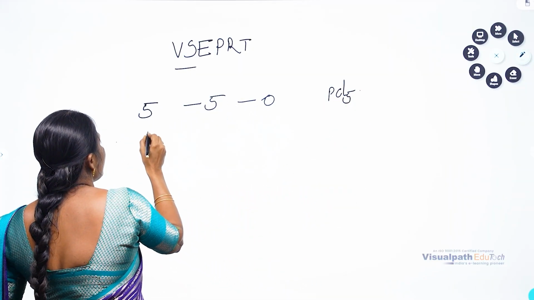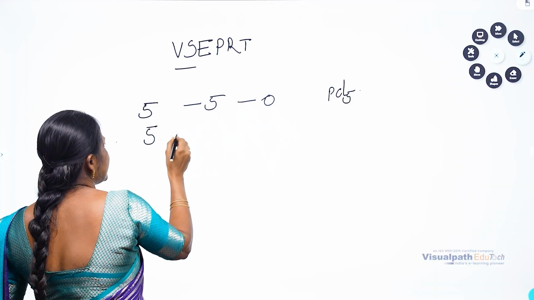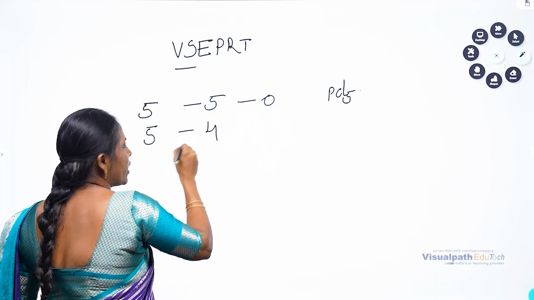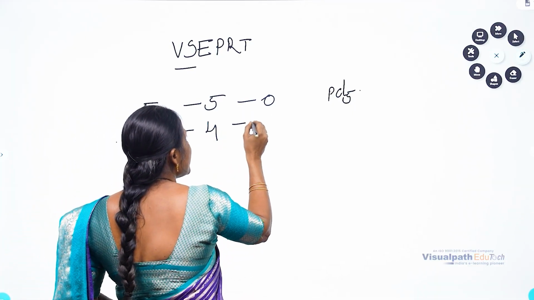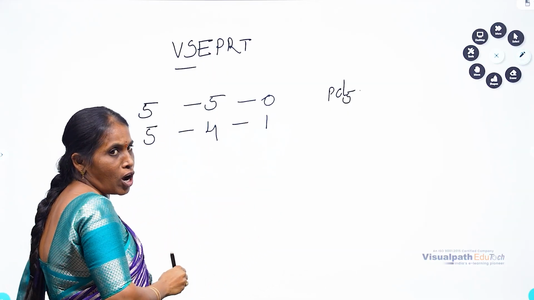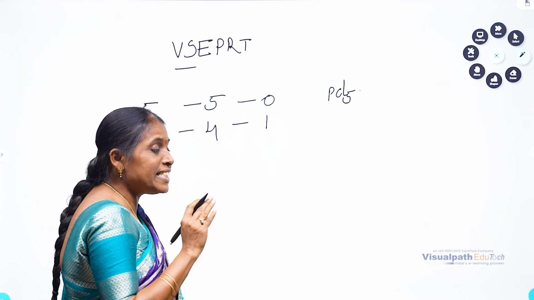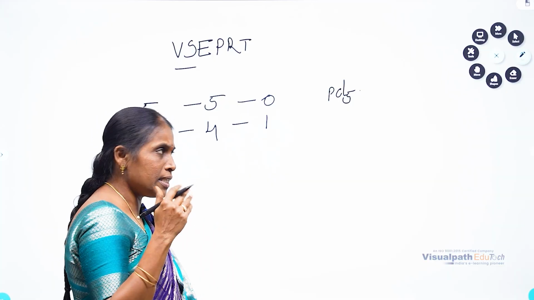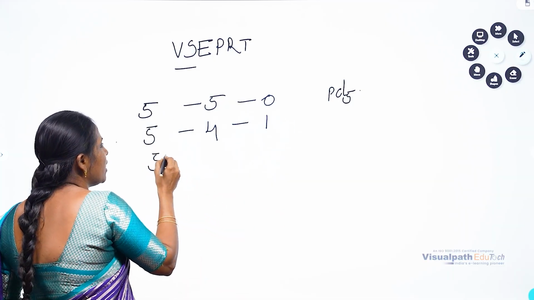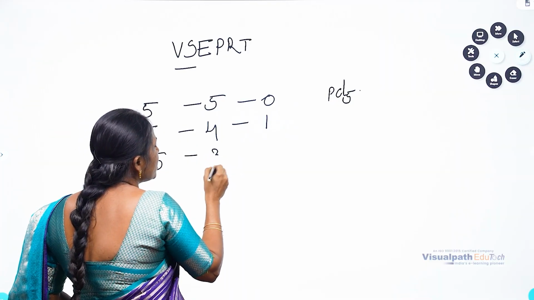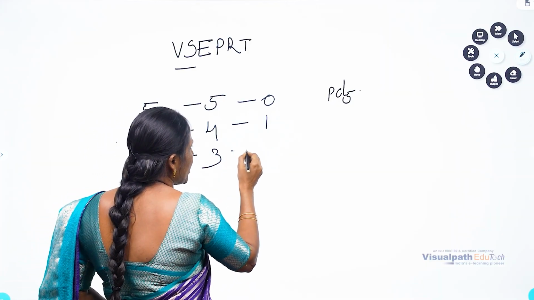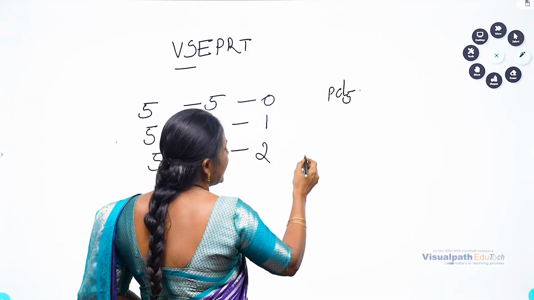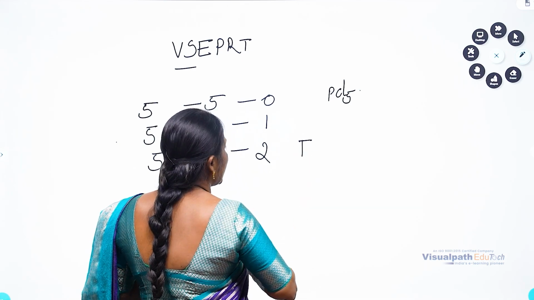And here, in the 5 electron pairs, 4 are the bonded electron pairs and 1 is the lone pair of electrons. So then here it changed its shape to seesaw shape. Okay, it is the seesaw shape. In this 5, 3 are the bonded electron pairs and 2 are the lone pairs of electrons, then here it shows the T shape.